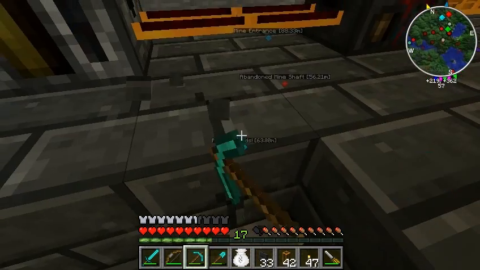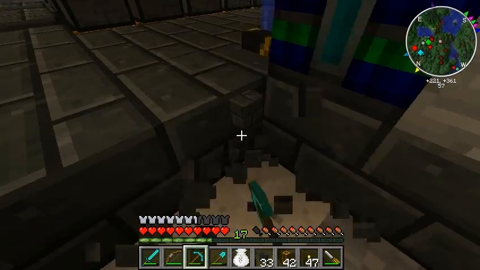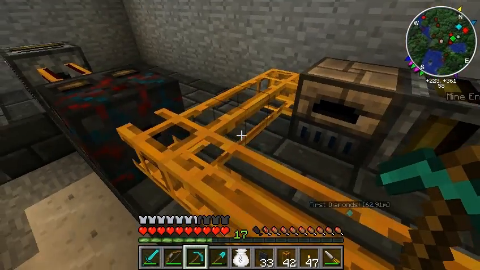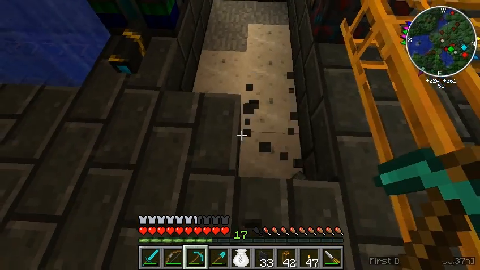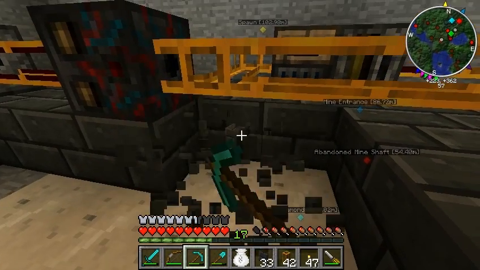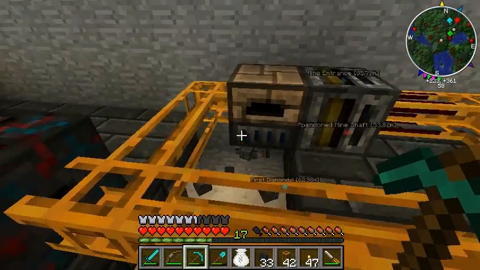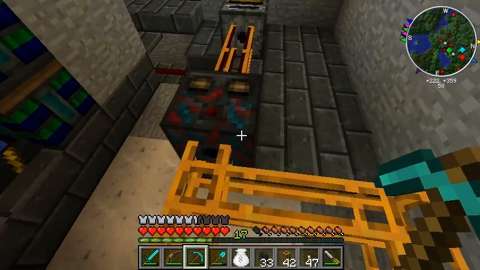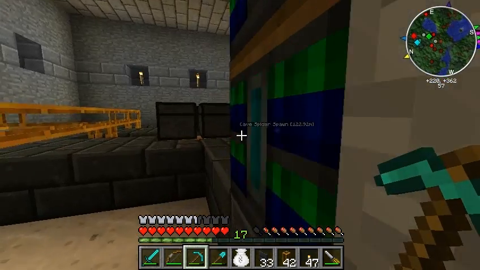So let's dig down, get these guys the power they need. So the only things over here that are going to need bluetricity is that sorting machine and this furnace. So that's easy enough. And what's going to need a redstone pulse will be the two filters and the sorting machine. And these two I'll take care of at the same time since I've got that running there, so that's not too bad either.